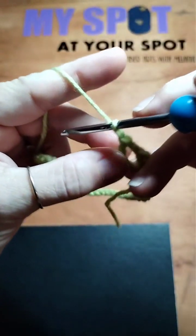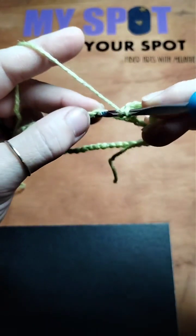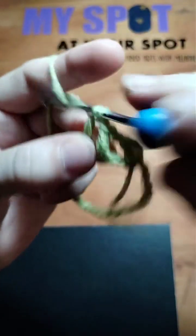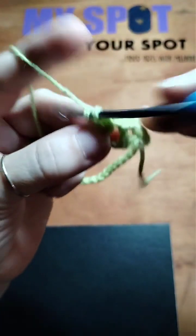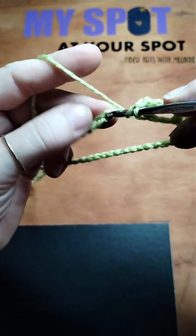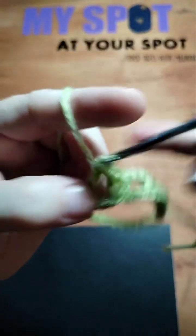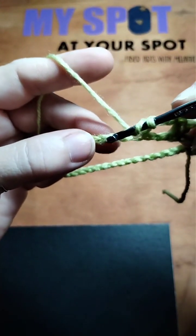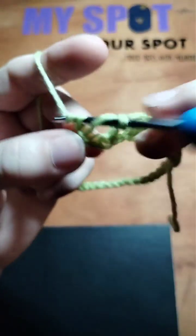Then we are going to chain 1, skip 2 chains. I'm going to yarn over ahead of time, skip 2 chains, go into the 3rd chain here, and we are going to do 2 double crochets. And we're going to repeat that across. Okay? So we're going to chain 1, yarn over, skip 2, go to the 3rd one, and 1 double crochet in that one. Then we're going to chain 1, yarn over, skip 2, 1, 2, go to the 3rd one, and we're going to put 2 double crochets in this one. We're going to do that all the way around.